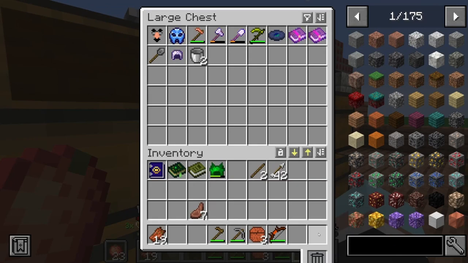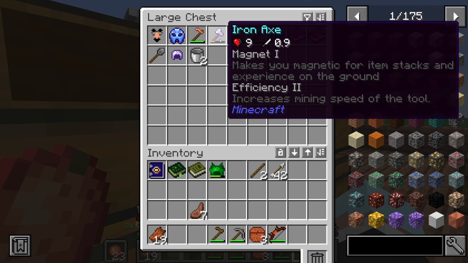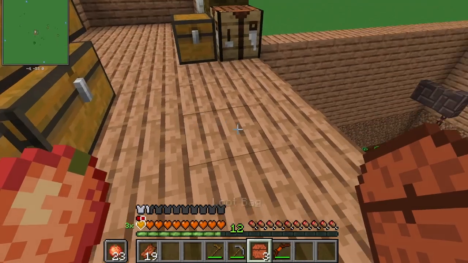We'll go up here in tools. And we'll put you up here in tools. Oh, we've got an iron shovel. Oh, this gives you experience. I wanted to upgrade that, didn't I? Yeah, I did. Right, loot bag one.